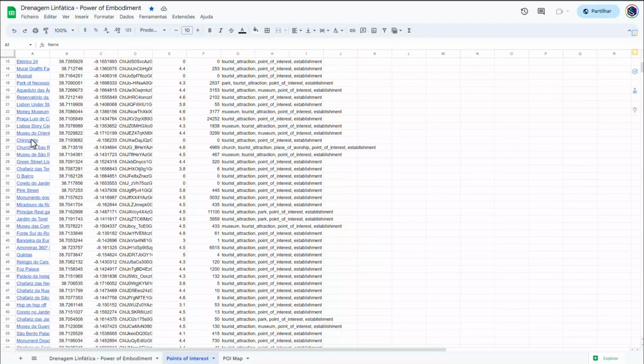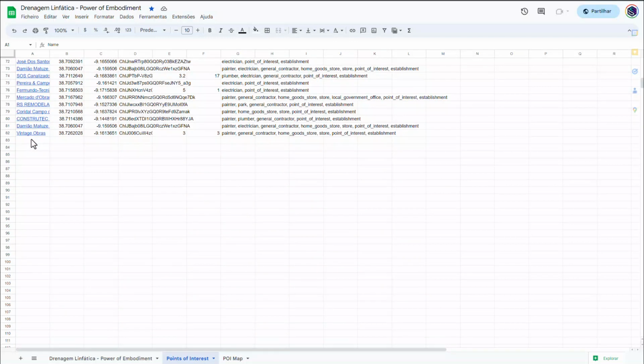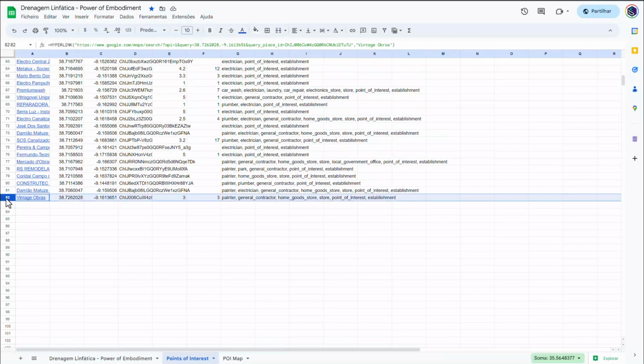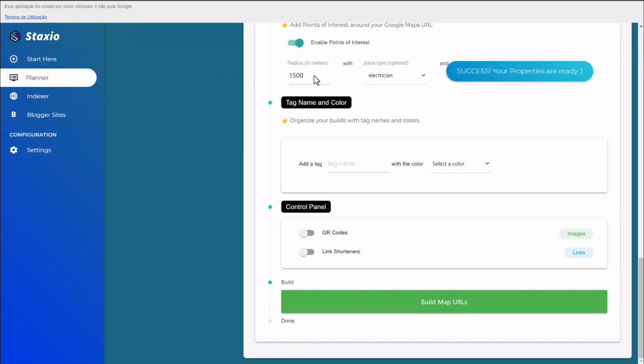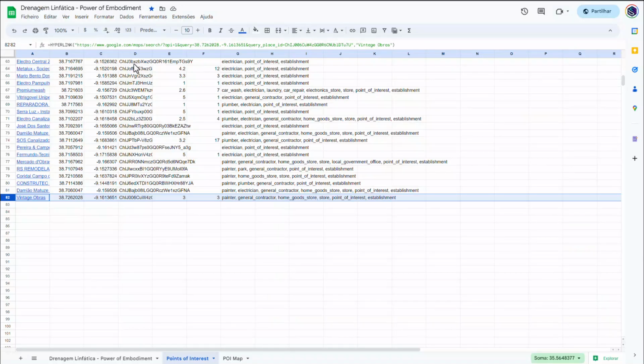And I'm going to scroll down. All right, so I have 82 points of interest. So I asked Staxio, the Maps URL builder, to give me electricians and painters around my GMB. And you can take a look at the type here.